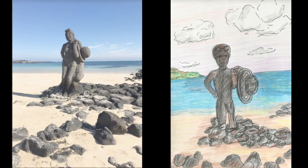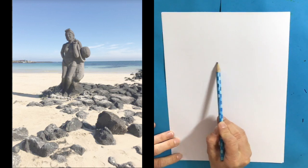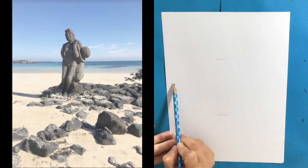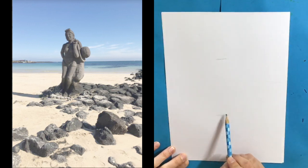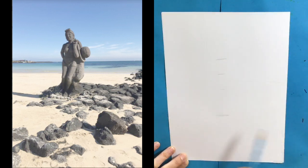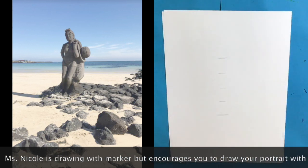Hello, dragon artists. Today we are going to draw this wonderful picture of the Jeju Haenyeo statue on the beach. I'm going to start with my paper in a portrait or vertical position, and I'm going to make some basic marks. That's where I want my statue to go, the top and the bottom part of my statue. And that line I just drew across is my horizon line. Now, where I'm going to draw my statue, that's going to be the top of the head and the bottom of the feet. I'm drawing a line in the middle, so I'm splitting it in four sections.